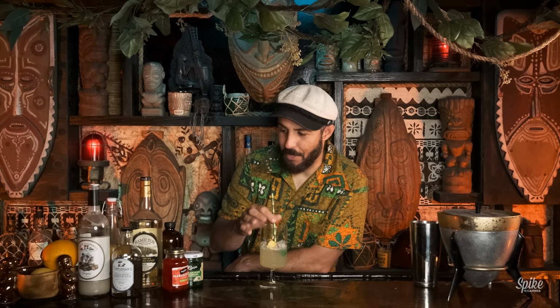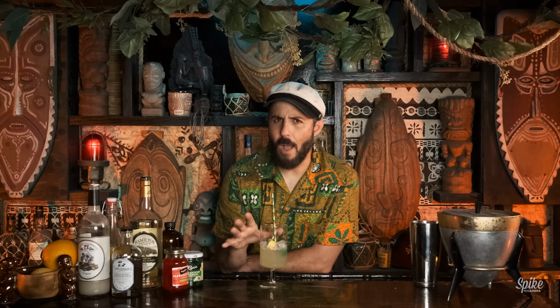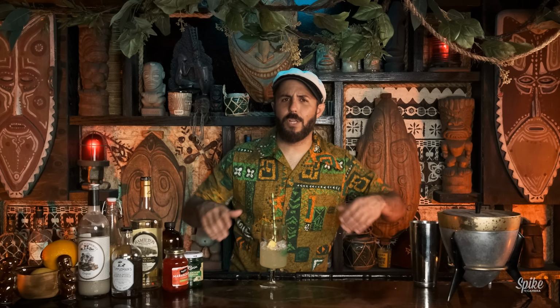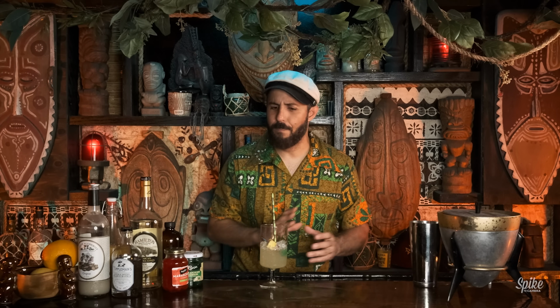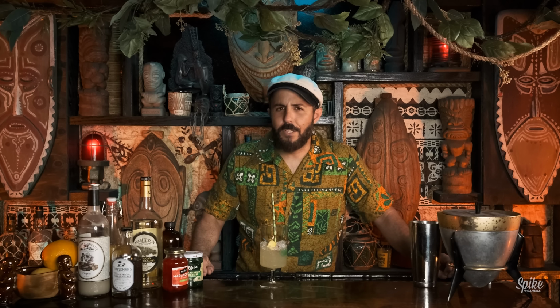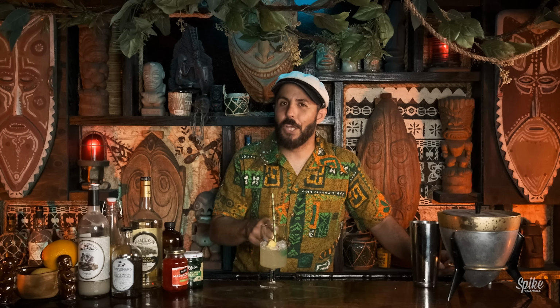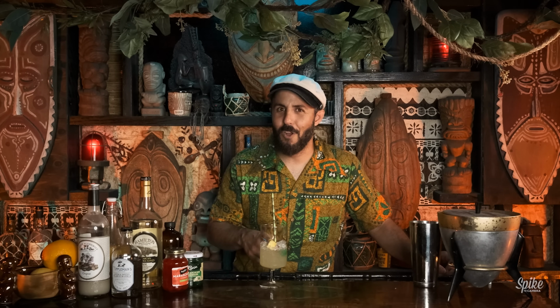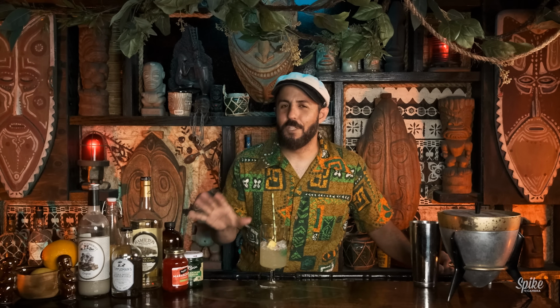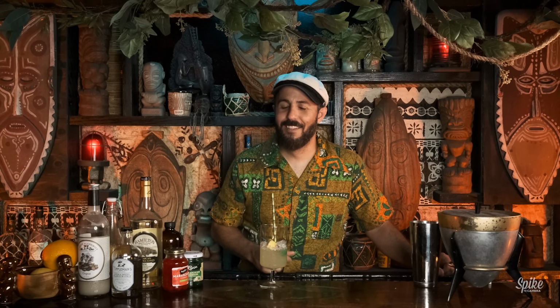Oof, that's so good. It's so good because it's not super fruity. It's not super rummy. It's just really one of those cocktails that you go, oh yeah, that's blended really, really well. It's like a real delicate cocktail. I can see how too much of any little thing could throw this thing way off, but that's a good one. If you have the ingredients at home, you should make it. And if you have the Appleton Special Gold Jamaican Rum, try it with that. Let me know what you think.